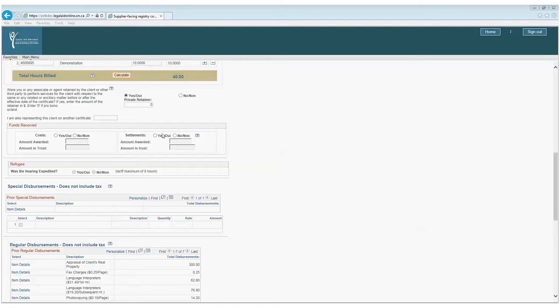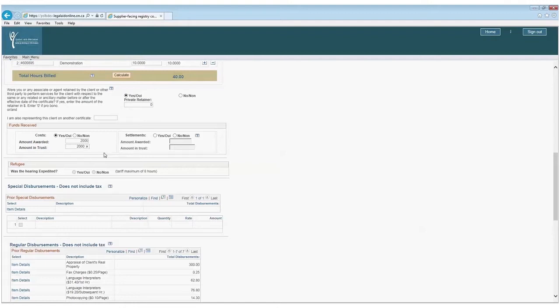Click on Yes if a costs order or a settlement or judgment was made in your client's favor. Enter the amount of the costs award and or the settlement in the field Amount Awarded. If the funds have been received pursuant to the costs order and or settlement or judgment, enter the amount in the amount in trust.